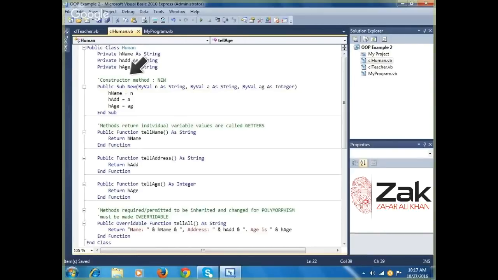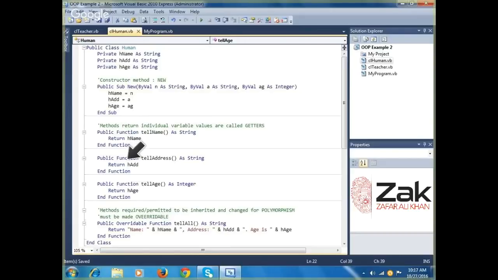Why? How do we know that it is in global scope? Because it is outside any subroutine. And then we have tell name. This is a function. Obviously, this function returns the name. Which name? This name. So if it is returning a name, it means we have to return a value. In that case, it has to be what? A function.